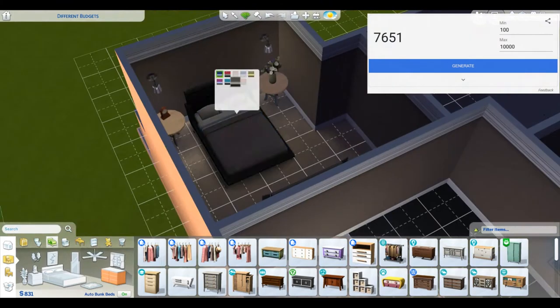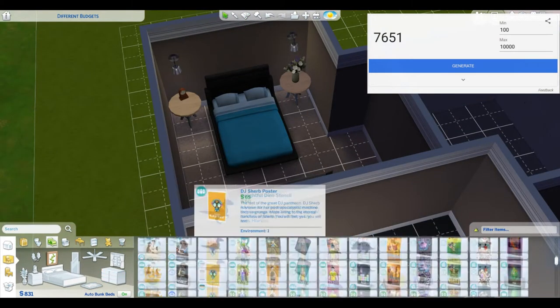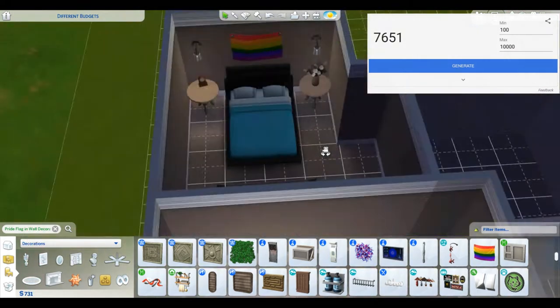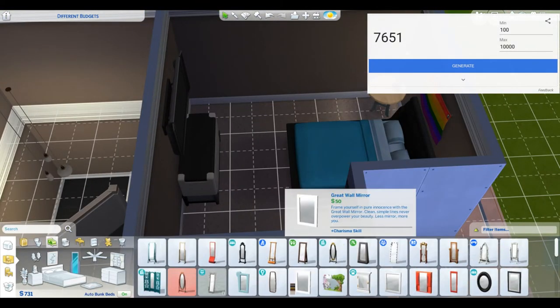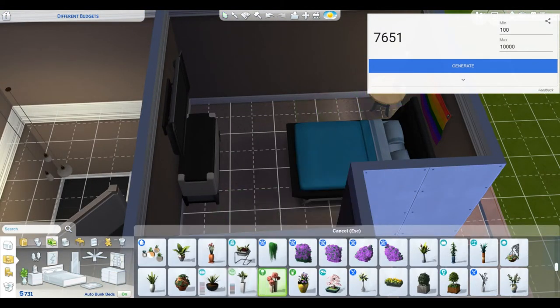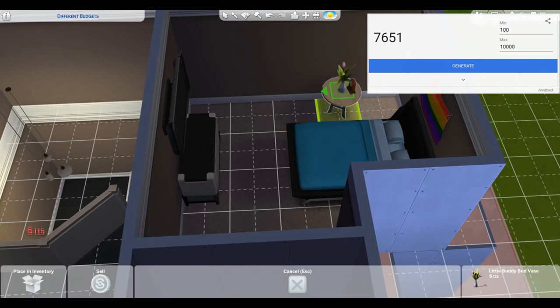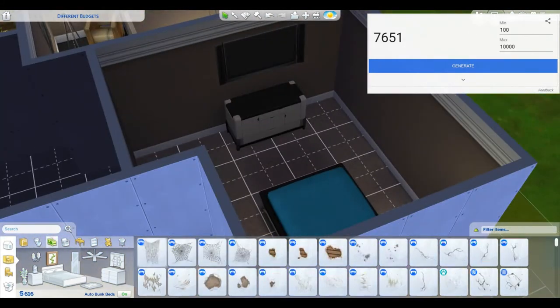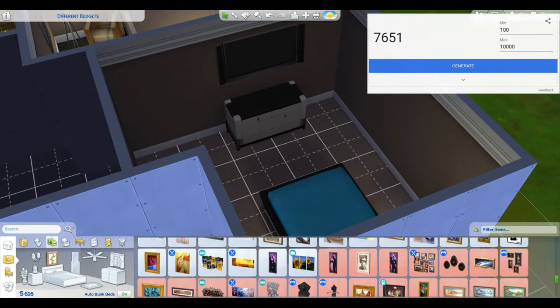What else did I add? I think I added a plant. Me and those darn plants. That's one thing you guys will never not see from me, is a plant. Oh yeah, because it's Pride Month and because I'm openly gay, I definitely wanted a pride flag above the bedroom. Maybe it'll be for me in the future. Who knows? And by me, I mean it'll be for Derek Sims in the future, obviously, not Angelo Garza.